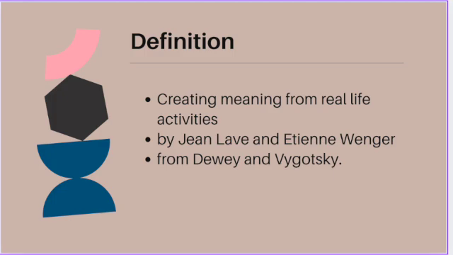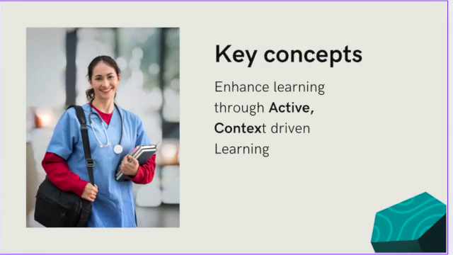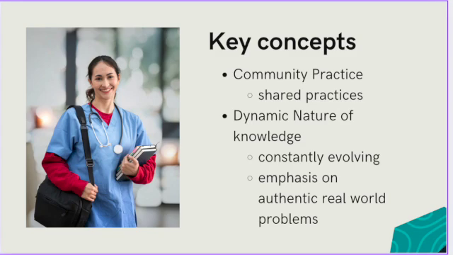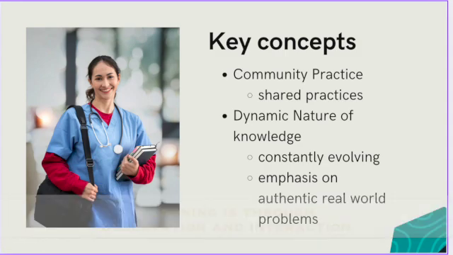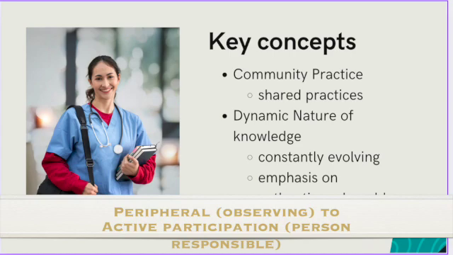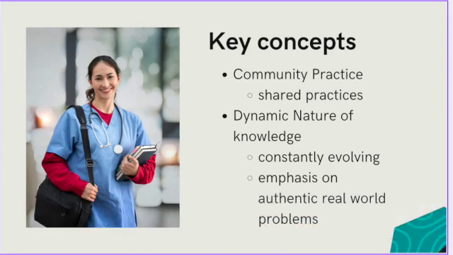It was developed by Jean Lave and Etienne Wenger, building on ideas from Dewey and Vygotsky, who emphasized learning through participation in communities of practice. Enhanced learning is through active context-driven learning. It also includes community practices, where learning occurs within a community where individuals engage in shared practices. Newcomers learn from experienced members through observation and interaction, moving from peripheral to active participation. Knowledge is constantly evolving and tied to specific contexts and social interactions.